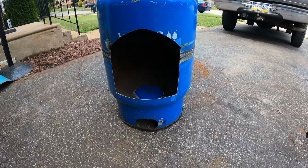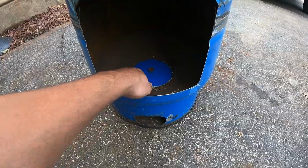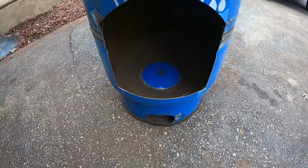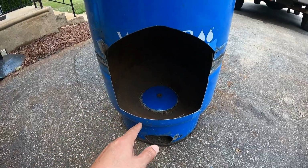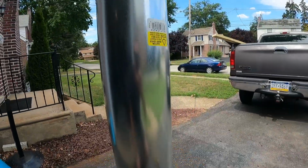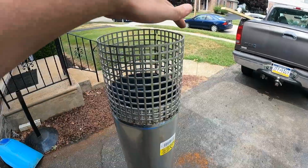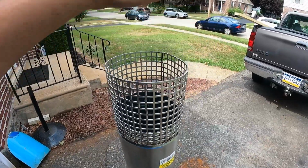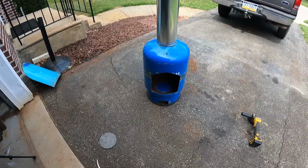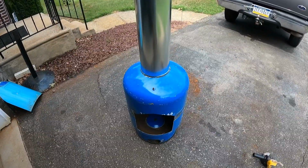All right, here's the completed project. Have my opening cut. I have a layer on the bottom plus this little extra piece to let the water go through and drain out the bottom hole. Opening's a decent size. And then I have a 2-foot extension pipe here for a chimney. And this here is my chimney cap. My friend's going to cut me an 8-inch circle to put onto the top. So it's about 99% done. We'll light a little fire in there later and see if I can burn off some of the paint.